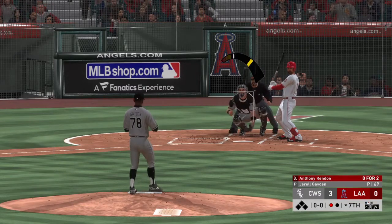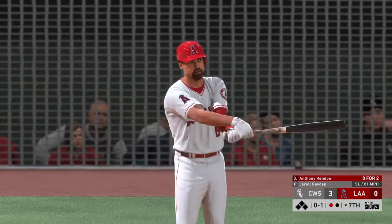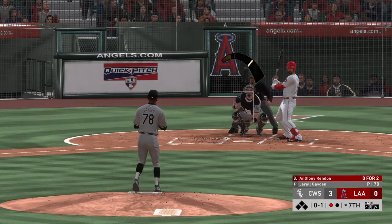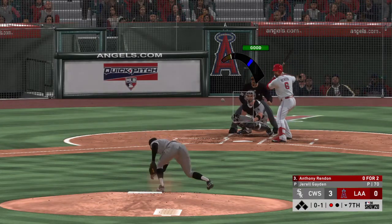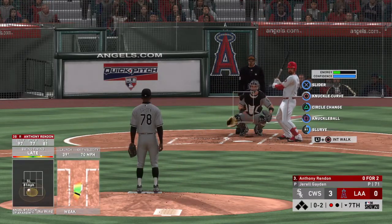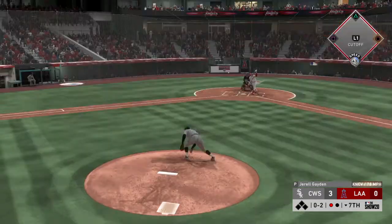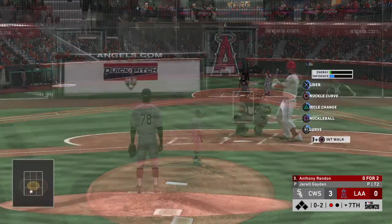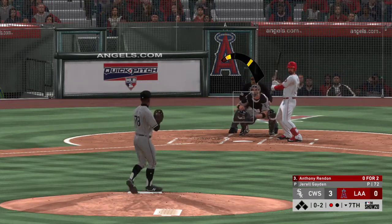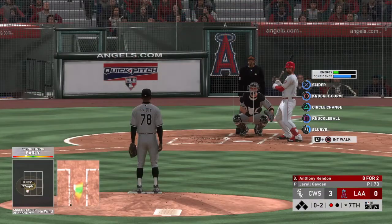The batter at the plate, Anthony Rendon, as he'll take a look at a slider here that finds the zone for strike one. And this ball's heading for the seats down the right side as the count will move to 0-2 now. 0-2 count and the pitch. He was looking for a swing and a miss breaker right there, but left that one in the zone that got fouled off. Tough curveball that time, but he's able to make a little contact to keep this at-bat going.